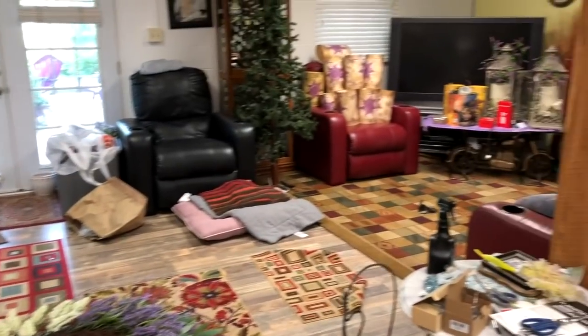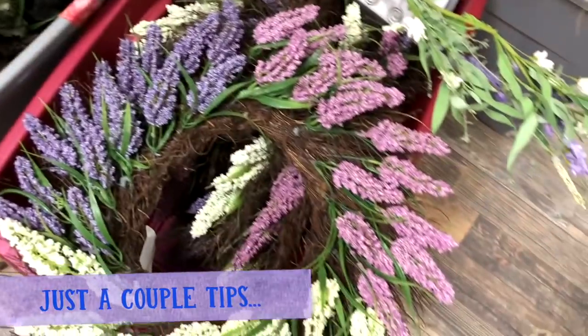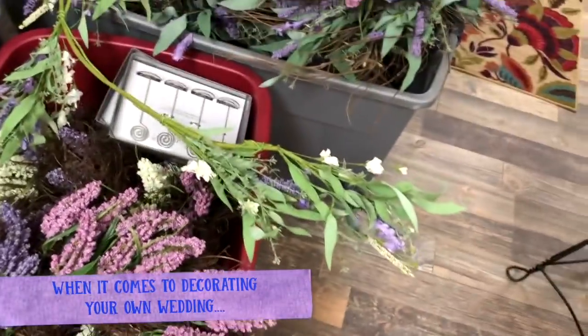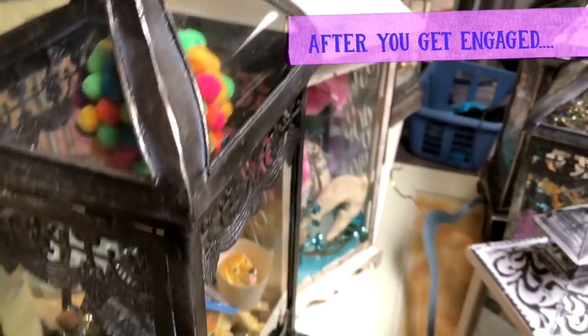So this is the master mess, or wedding central. Let's start with the Disney. These are the wreaths that I bought from Michaels and Hobby Lobby. Plenty of them, they're just normal spring flower wreaths. If you want to take a look, every single lantern has a Disney theme.